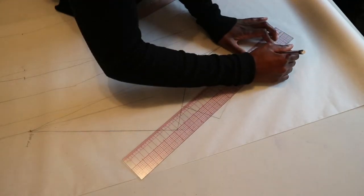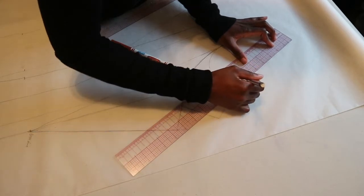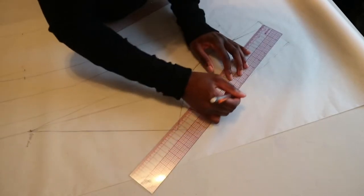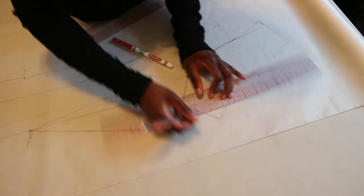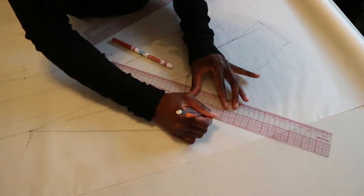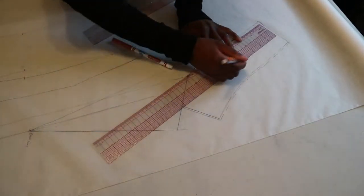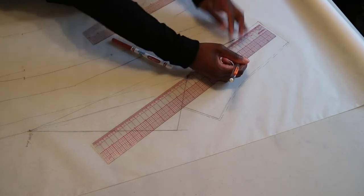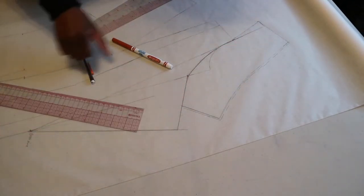So now I'm making my collar. My under collar is going to be 1/8 of an inch smaller than my top collar, and this will help so that it rolls under. I'm also going to do that at the other side as well, so that when I trace it on my tracing paper, I can trace out the smaller piece for the under collar, and then the top piece is going to be for the top collar.